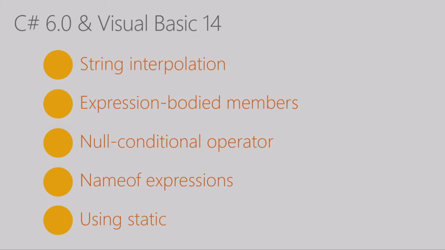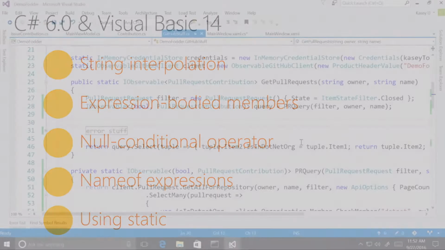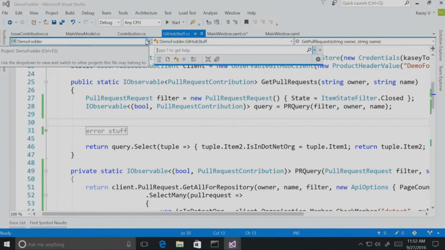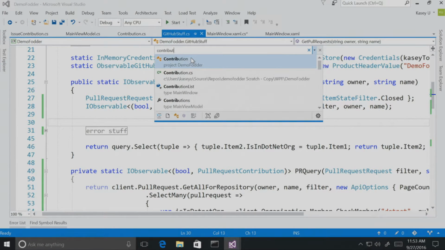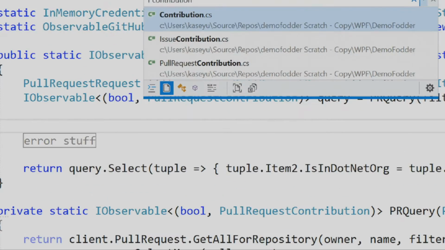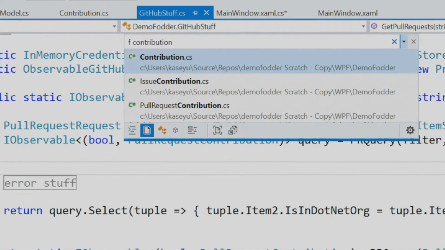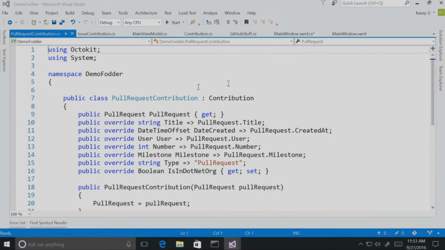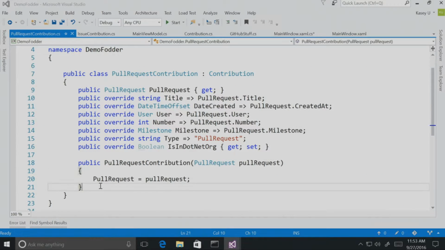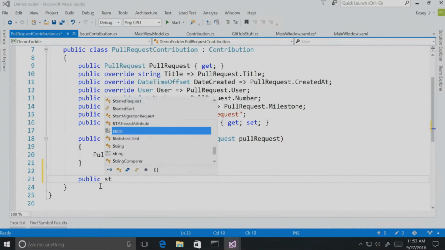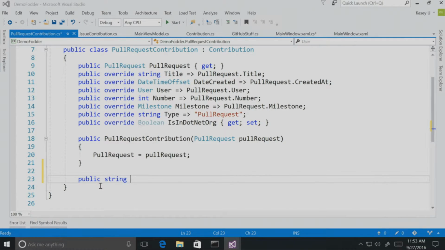All right, let's go back to the code. I'm going to use Control-T and type contribution. I'll filter by files, and you can see my 3 files that have contribution in them. In here, I want to write a method that returns a string with some pull request information in it.